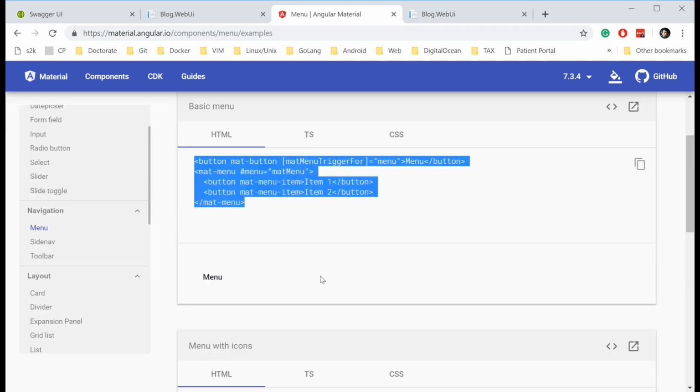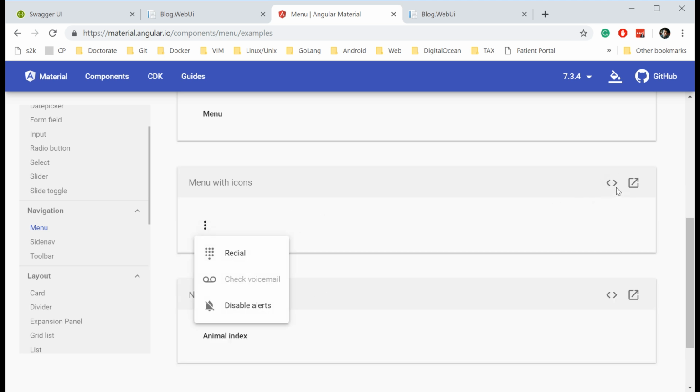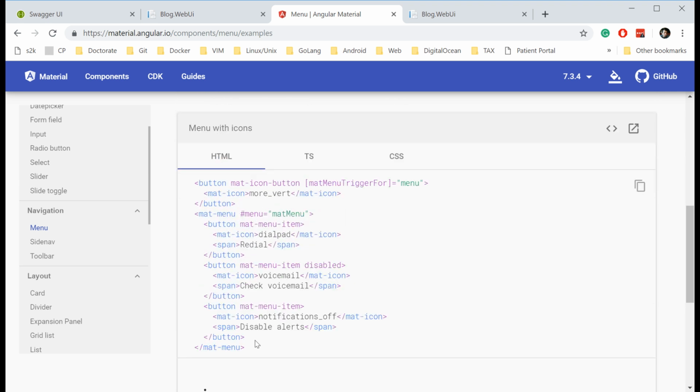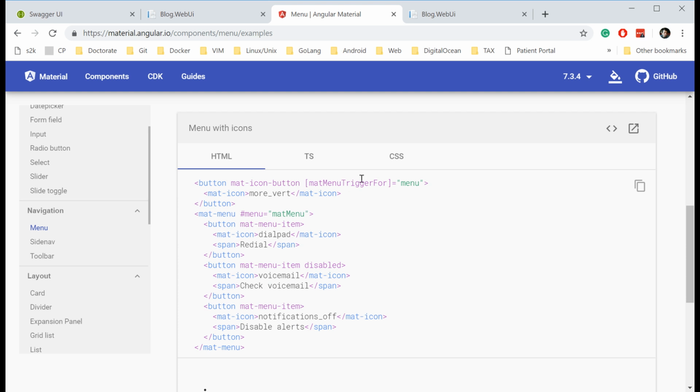If I can find, I think that was the... Let's see. Yeah, that's what I need. Let's copy this. Mat icon button menu, more vertical.